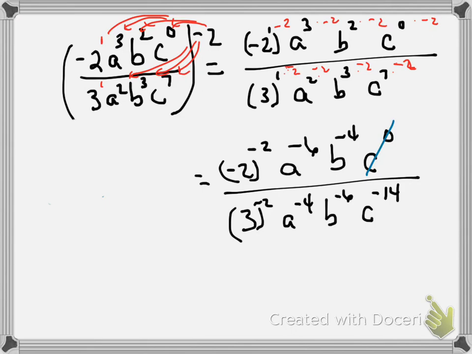Alright, so anything with a negative exponent is like a bunk bed. When you think of the bunk bed story, if they're negative on top, we want to move them to the bottom. If they're negative on the bottom, we want to move them to the top. So I'm going to move these little guys around. So this -2 goes on the bottom, and now we're going to square it and it's positive.